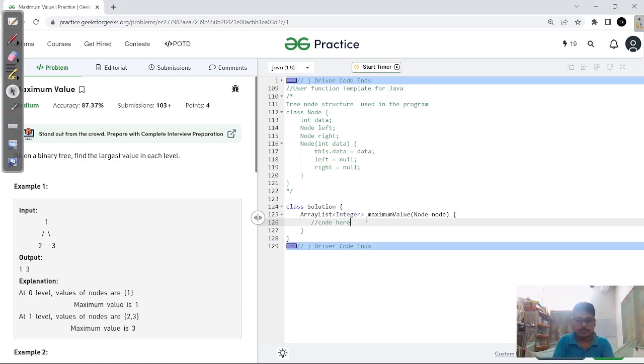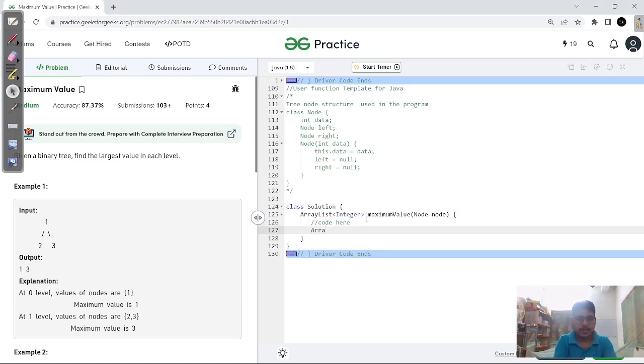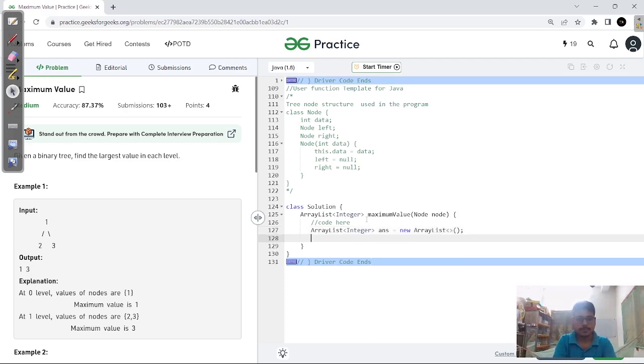So what we will do, we will first create an array list, and create a queue, a stack of node, right?